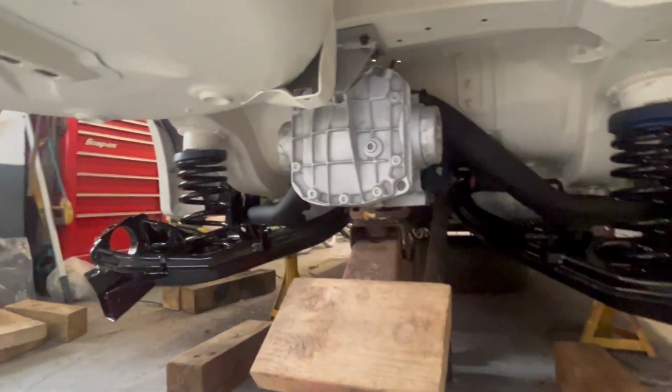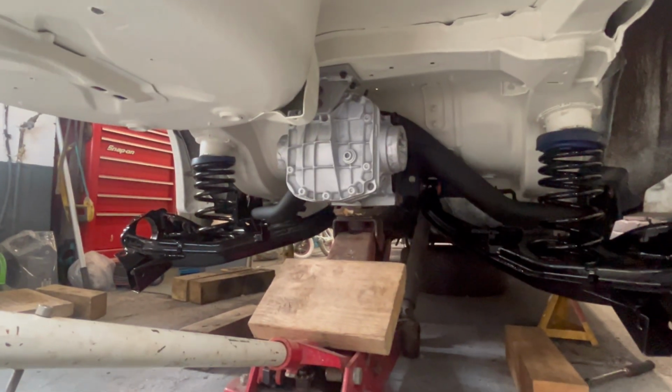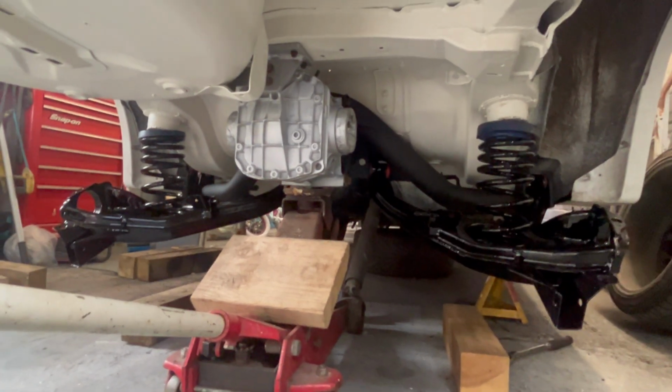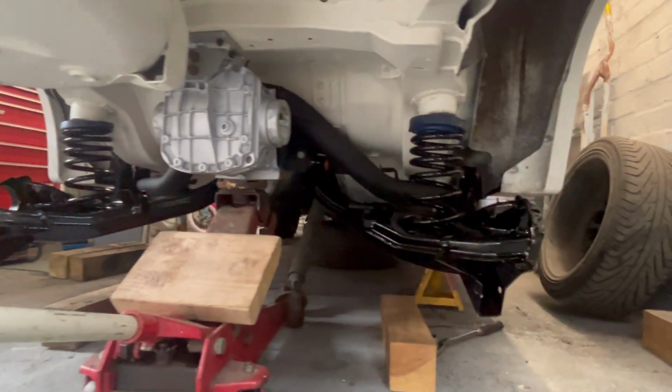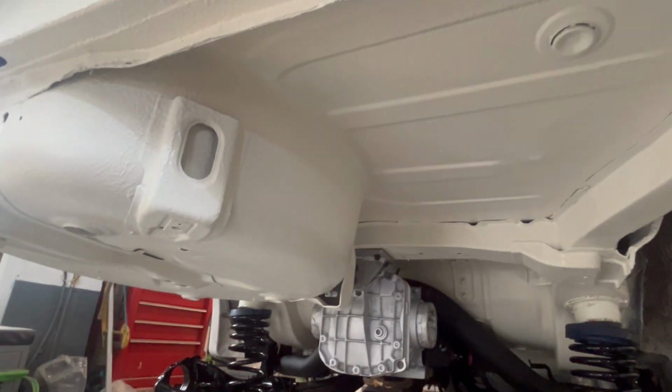He can have the shell and get cracking. But it does look nice, doesn't it? I zinc coated all my bolts, didn't I, round my back diff, and it just gives it that little, it's like you're putting jewellery on it. I think once he sees this video, he probably will want to get all the bolts zinc coated, I reckon. But it looks smart compared to what it is.